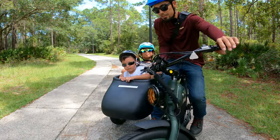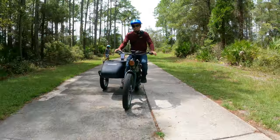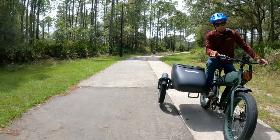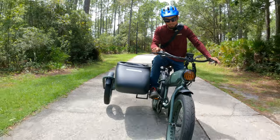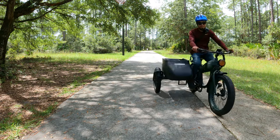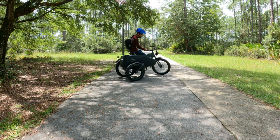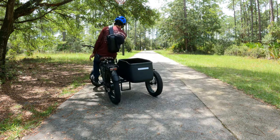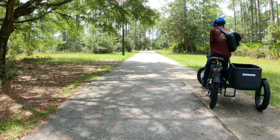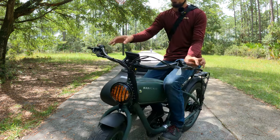Alright kids, get off for a little bit - daddy's gonna play around. Without the kids the bike can actually do this! Even with the sidecar I can still manage it - this is actually pretty fun. I don't recommend doing this as it might damage the frame, but let's have some fun. Brake check - I was doing 18 miles an hour and the brakes are fine. Turning right is awkward but manageable. I lean my weight a little to the right. Turning left is actually easy - I can do sharp left turns with no problem. With a little practice it'll be alright.